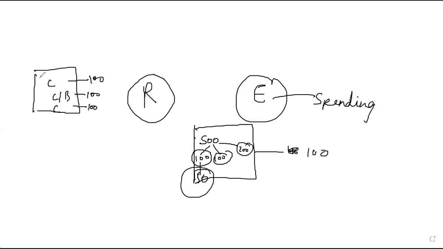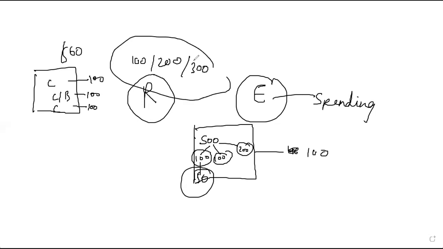But somewhere you have to see how much money you have, and the budget helps you. For example, I asked you, you had 500 rupees, and you planned in such a way. There are lots of varieties of cakes, 100 rupees, 200 rupees, 300 rupees, but you choose the 100 rupees cake. Why? Because your budget was only 500 rupees. If you bring the cake of 300 rupees, only 200 rupees will be left. So budget helps you to prepare your list, how much money you will expend and how much money you will save.